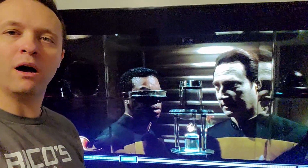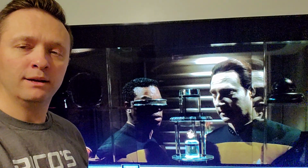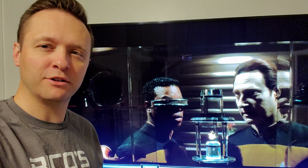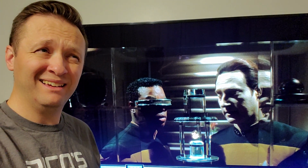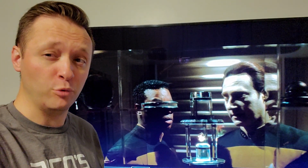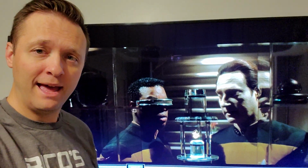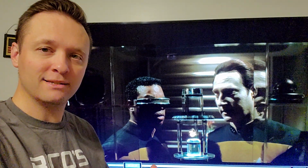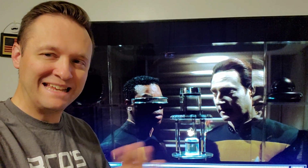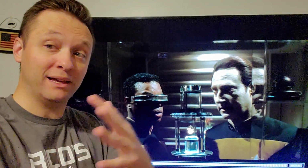All right, real quick note on the brightness level of the Dolby Vision. There were a lot of people unhappy with what the 4K screenshots looked like on either StarTrek.com, it might be TrekNews.com, maybe even TrekMovie.com. Anyway, on one of those websites, there was a review of this box set, and they had side-by-side screenshots, and all the 4K screenshots were super dim looking, like terribly dim looking. And they did have a little caveat saying it might not display properly if your display isn't whatever.